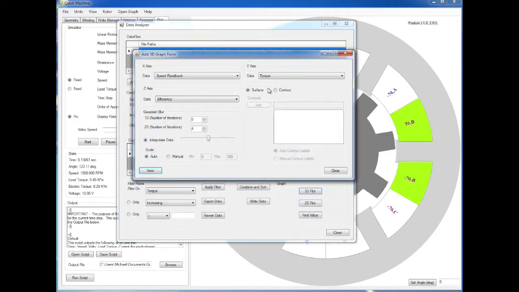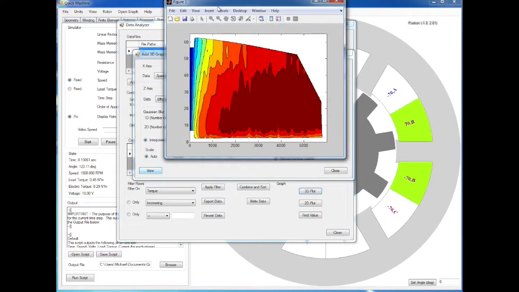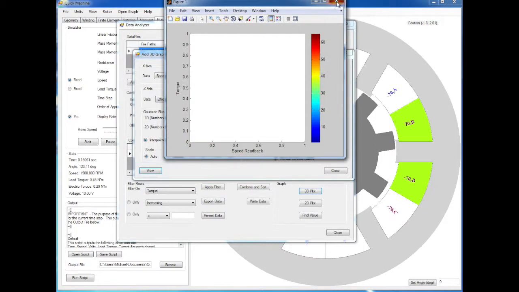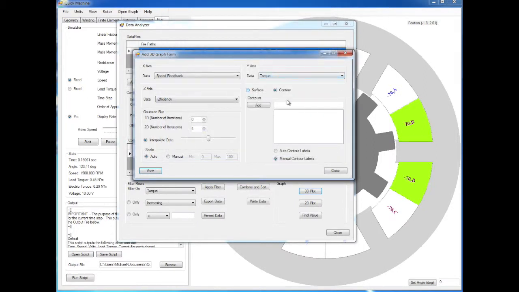Another thing you can do instead of looking at a surface plot is look at contours. So here's a nice contour plot of your data, and you can actually specify what contours you want.